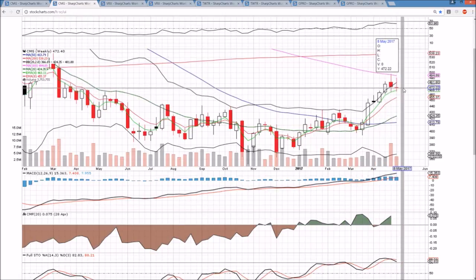It is a potential bull flag on the daily time frame, but as of right now, it's more of a pennant due to that higher low, lower high pattern that is forming on the daily time frame. So tomorrow will be interesting. Bulls need to show up to keep us in this tight pattern heading into next week.